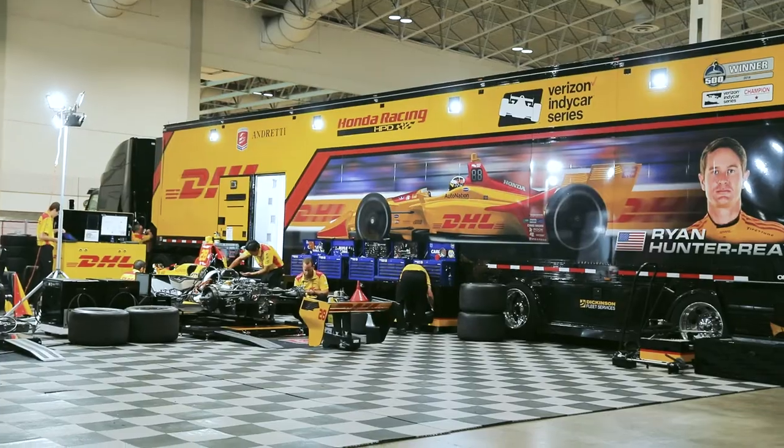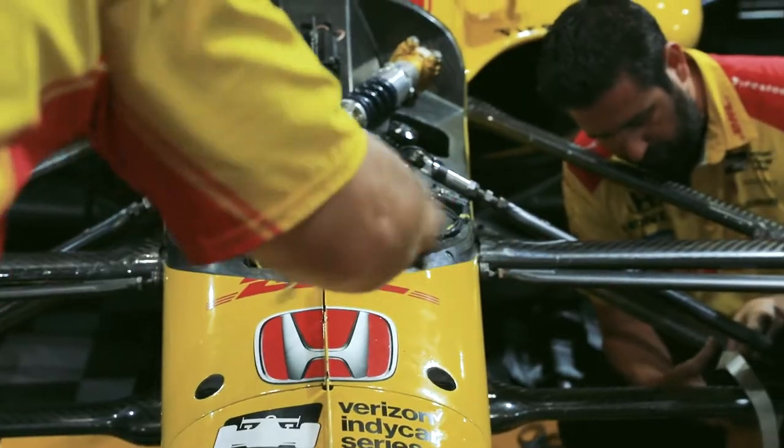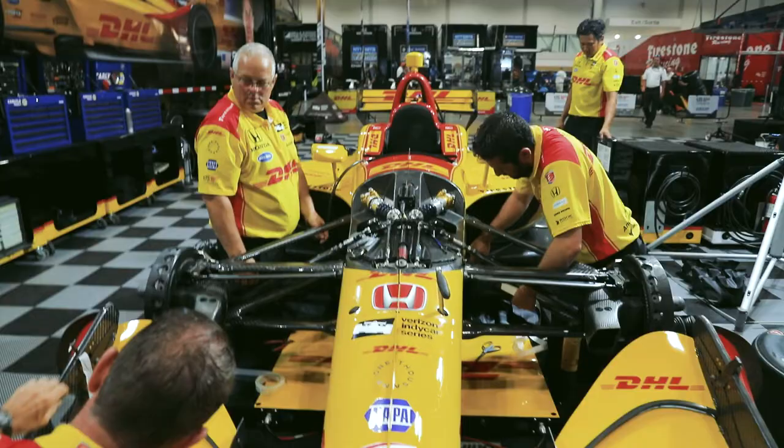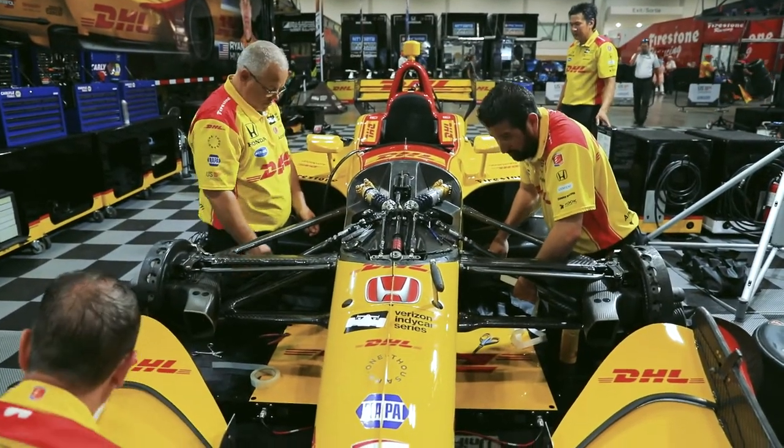Racing is a passion, and the people who race are very passionate. Honda as a brand is very performance-oriented — both Honda and Acura. What we do here really supports the image of what Honda is and supports the sporty nature of both Honda and Acura vehicles. Supporting these grassroots-type racers also builds a lot of advocates for Honda and Acura cars.